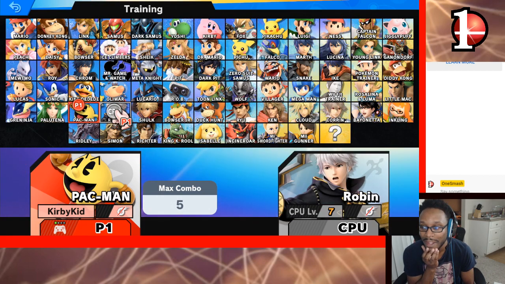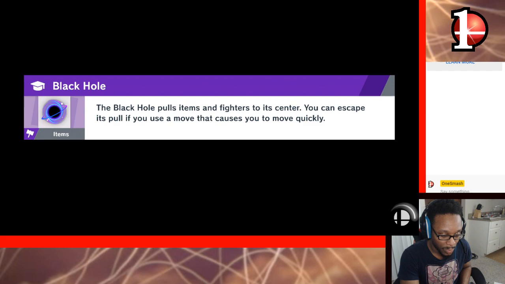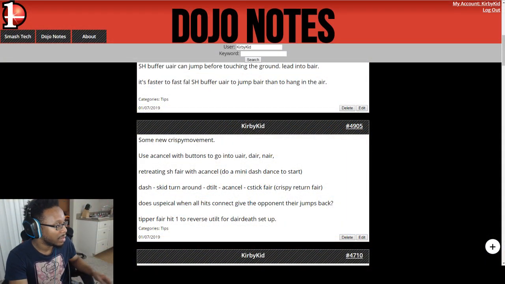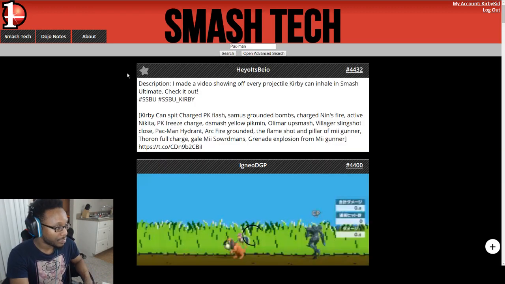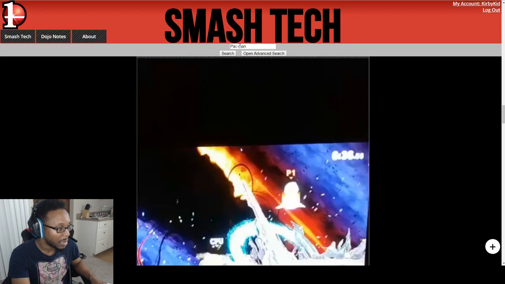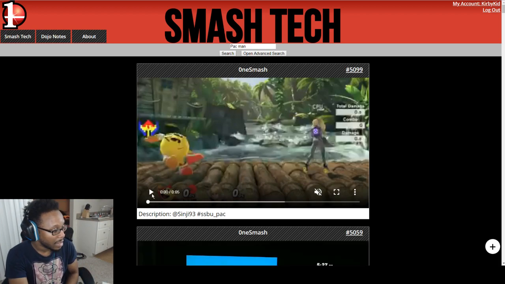I'm back. Right. Zero Suit Samus I cannot find. There she is. Zero Suit Samus. So this, let me just kind of show everyone. Okay, so Pac-Man Tech. It's always cool to refresh, see what's been added. And earlier today, Sinji had a combo on Zero Suit Samus, but he's probably flagged as Pac Spaceman instead of Pac-Man. Great, we'll fix that.